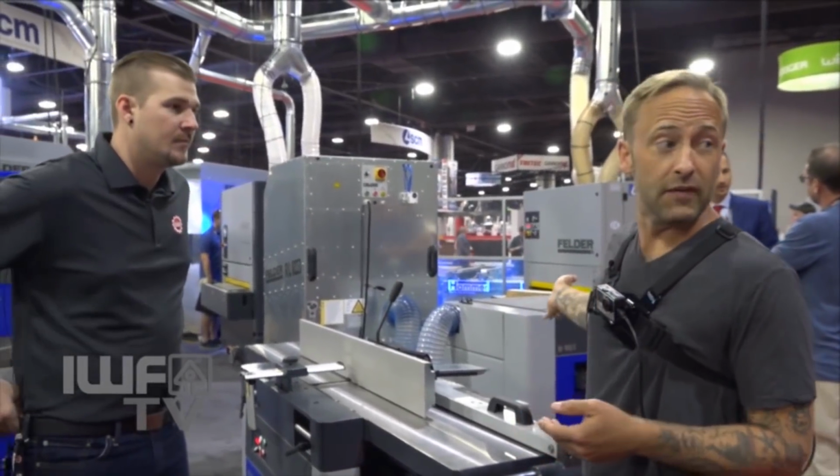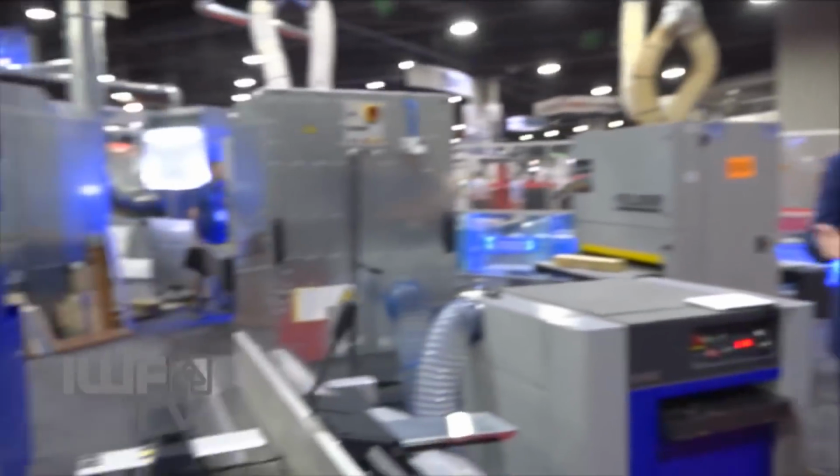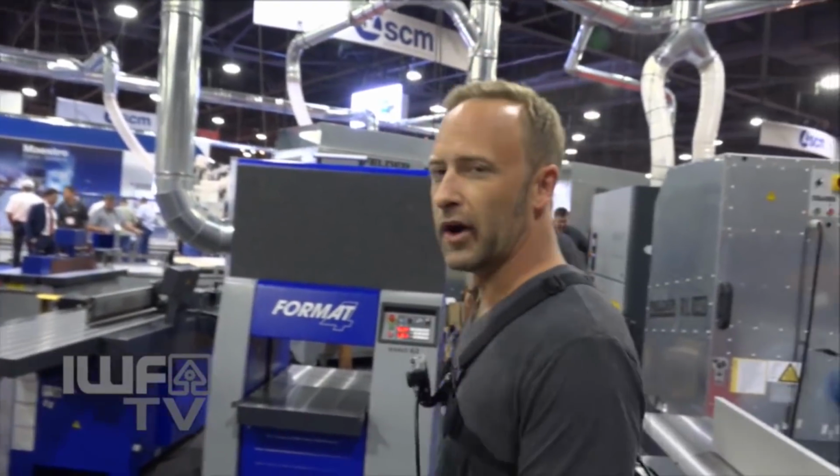We can take a look at the planer. Do we have time? Cool. I don't want to run people off. Nope, that's the boss. Big man. Right. Well, what about taking a look at one of these? Yep. Perfect. Let's go this way. The other problem is these machines are really good, so they're kind of busy, and we're interrupting them.